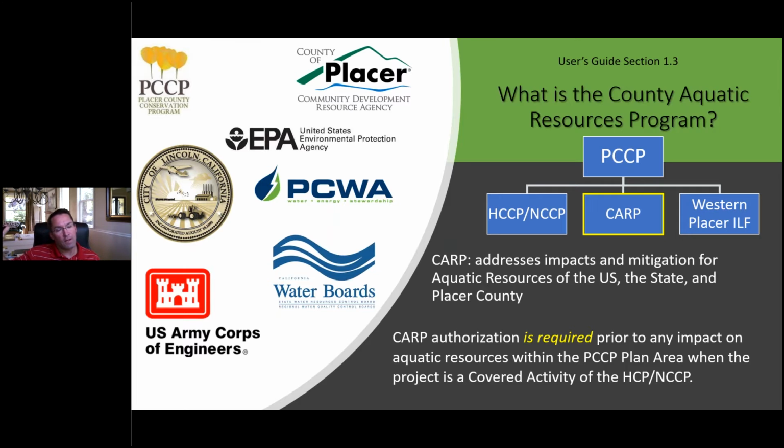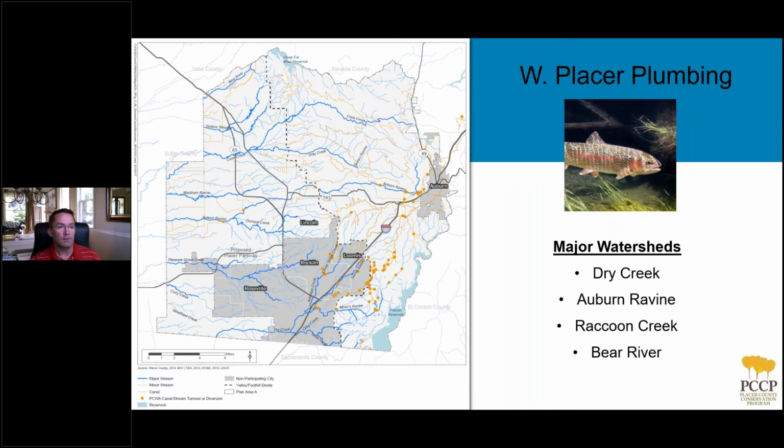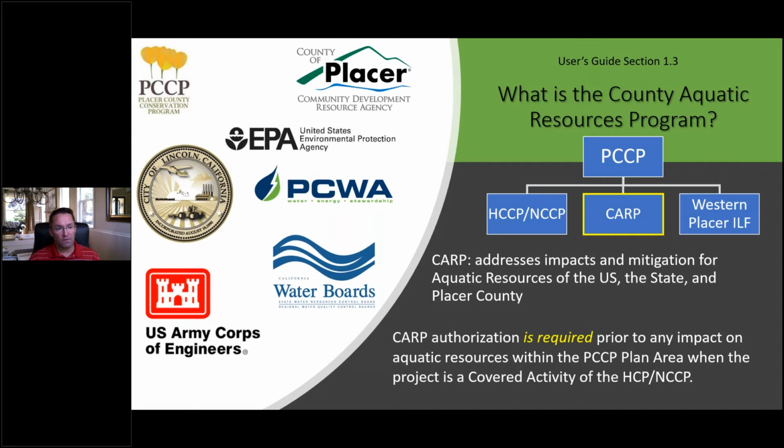There's different levels of authorization that we can extend to projects. And for low level effects, we can actually extend what's called a programmatic general permit and programmatic 401 to those projects. If it exceeds that, you would still need to go visit with the Army Corps of Engineers under what's called a letter of permission, and most likely get a WDR from the water board. And there's standard permits that are streamlined. There's lots of different layers to the aquatic resource program in terms of permitting.